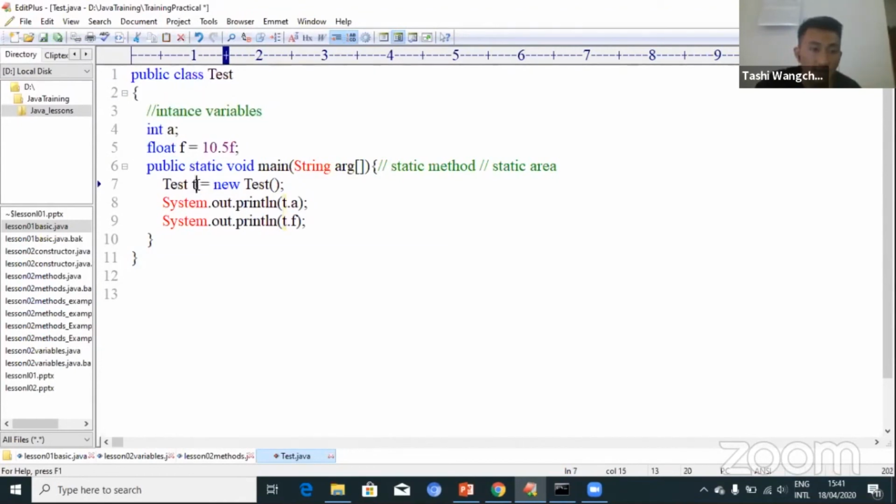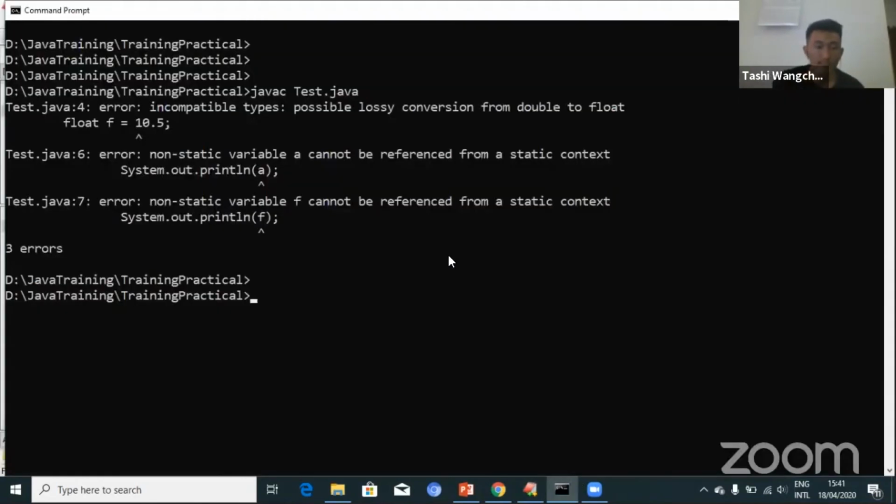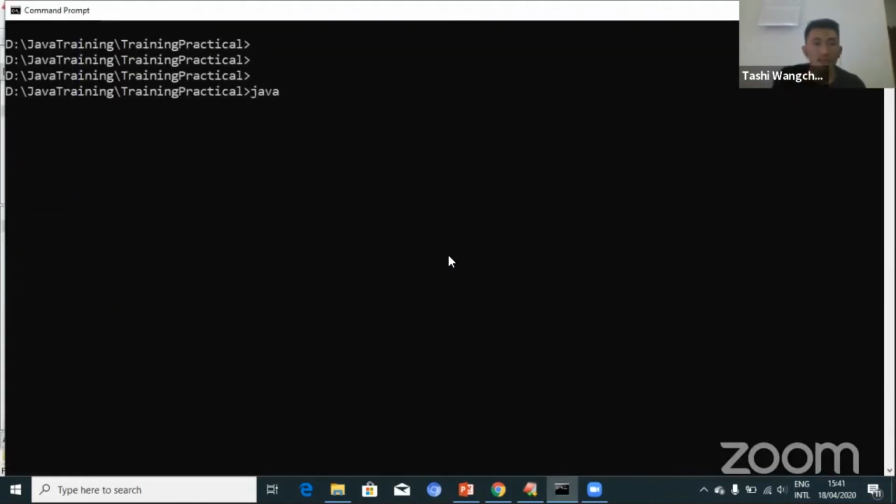T is also a variable. So we are trying to access this instance variable a in the static area. Let's try to execute this program. javac, we are trying to compile Test.java. Yeah, it compiled successfully.